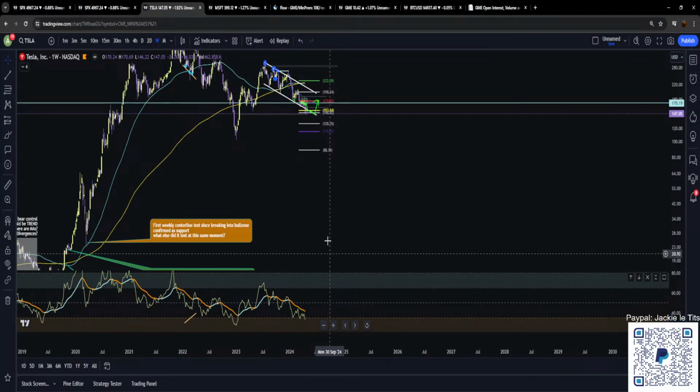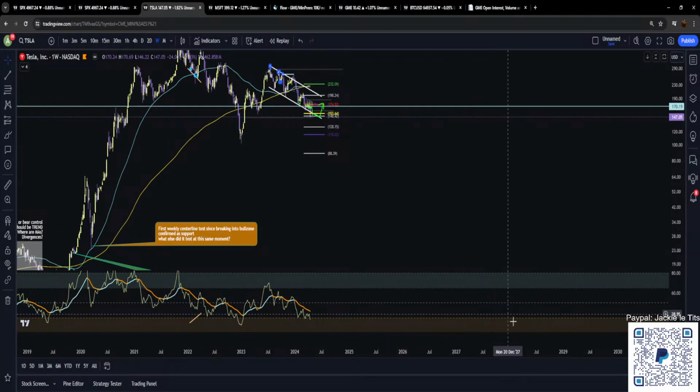Tell me, you guys. Do you see anything interesting about Tesla's weekly RSI as you currently look at it? Is there anything that catches your attention? Anything at all about that weekly RSI? Let's see if somebody can figure it out, and why Jackie's so bullish on Tesla. Ah, yes, there we go. There's a couple people. I see it.